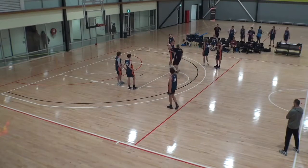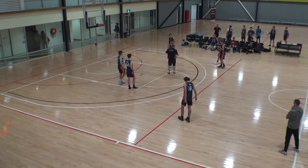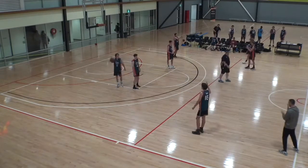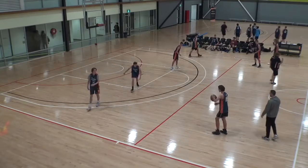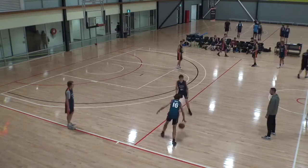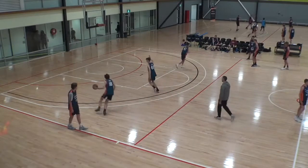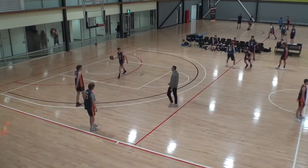D cut. All right. So as he comes off it, I'm forward pivot into the twist. I'm forward pivoting to the lead. Efficiency of footwork. Now I'm running the rim, bounce pass, a pocket pass, or throw it over the top. All right, couple minutes. Let's go.